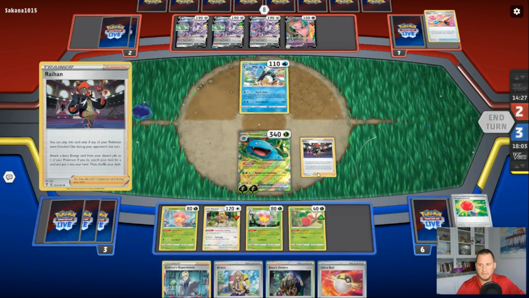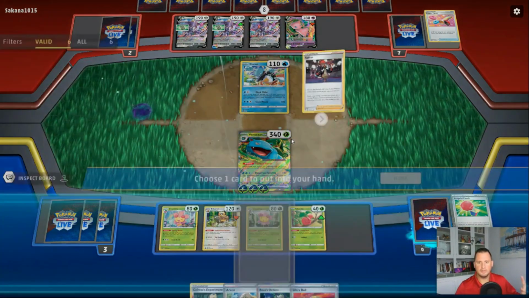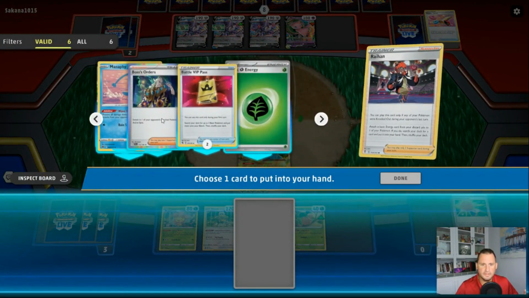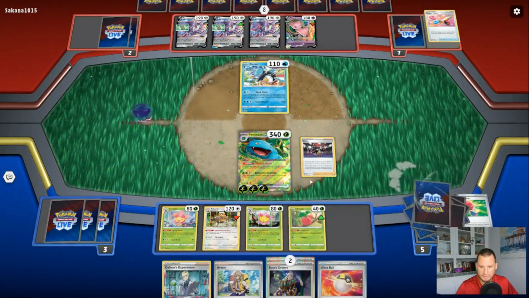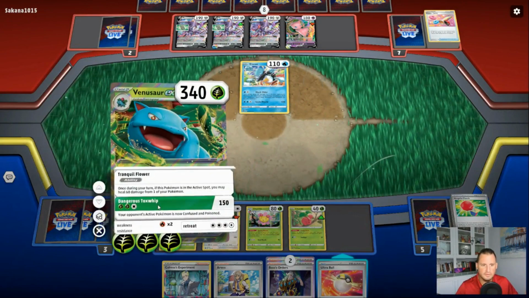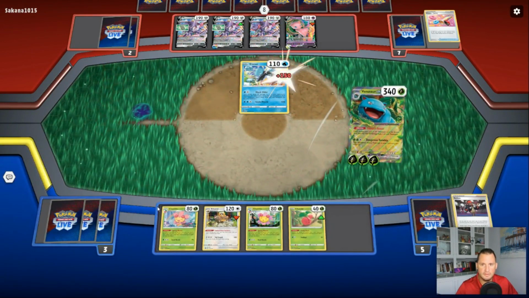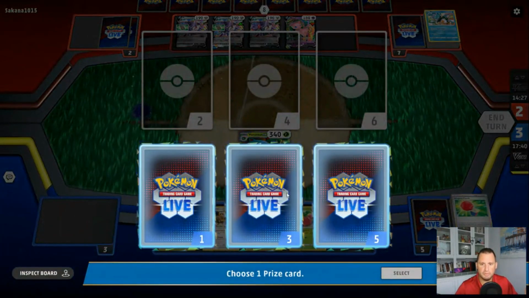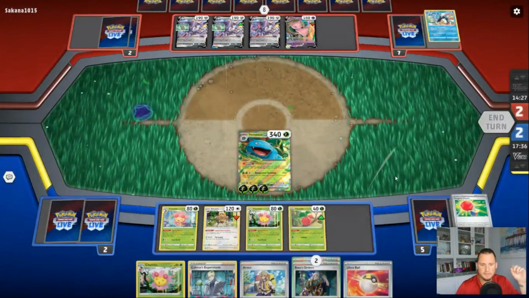Good. All right, we got the Raihan. Get energy out of the discard. And what other card do we need? We got a boss and an energy. Let's get the boss. So now we have both boss in hand. Don't need the Ultra Ball. Take the knockout with the Ice Cube, so they can't take 2 easy prizes. Take the third prize card. Cherrim. Doesn't help. Doesn't matter.